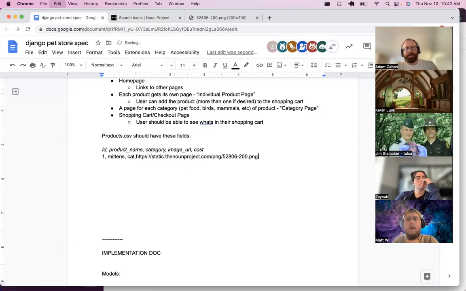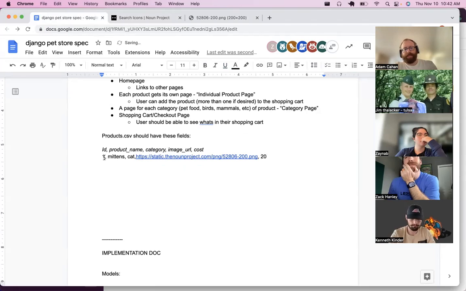Perfect. So this is mittens. Let's see: name, category, image, and how much does a cat cost? $20. I love it. From a rescue. 20. Yeah. And let's just say it's an integer or a decimal value.